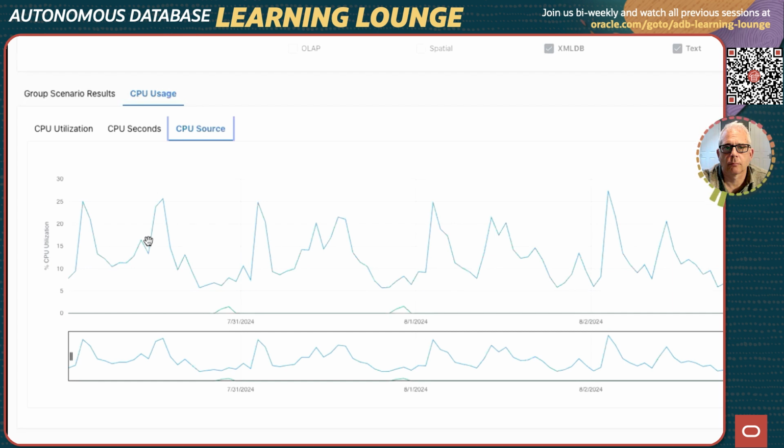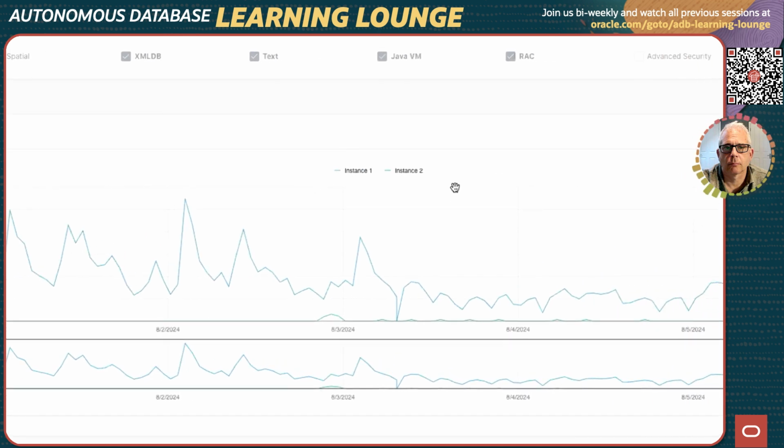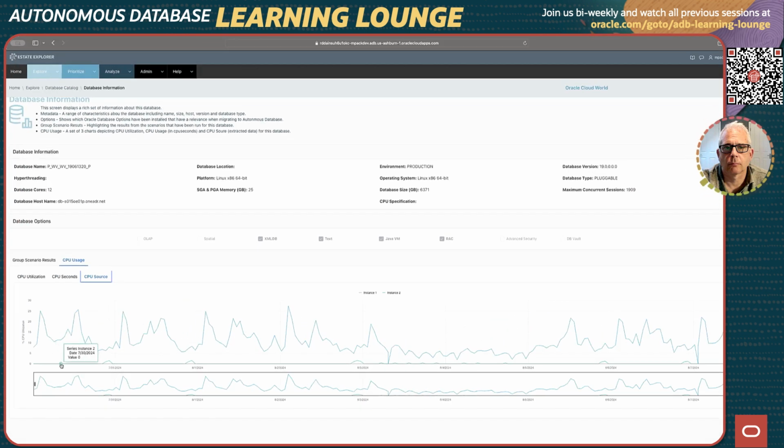And we will retrieve as much information as that AWR repository has, depending on the retention policy that you set up. So we can see here, for instance, we've got 2 database instances. So clearly it's a real application cluster that we're looking at. And we have, what does that look like? I think it's about a week's worth of data there. Well, a week's worth of data is probably not sufficient to use as a sizing input into an algorithm.